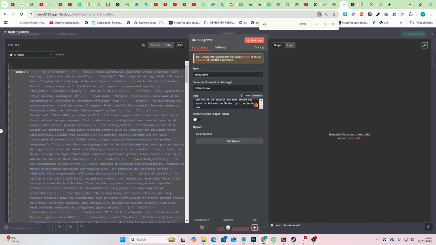Write in a punchy way similar to hard-hitting journalists from around the world. Here's the information to write from, output in JSON with various parts of the page inside objects.